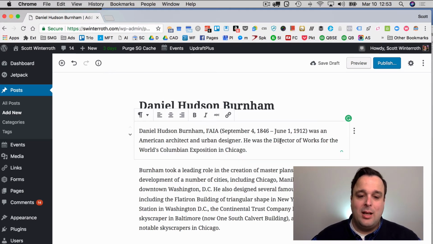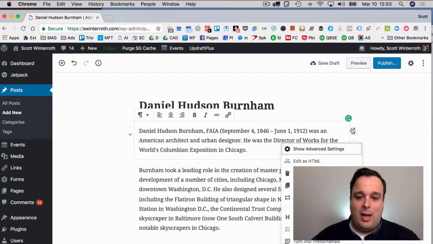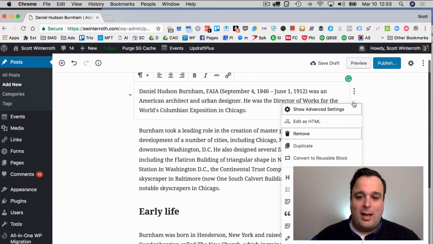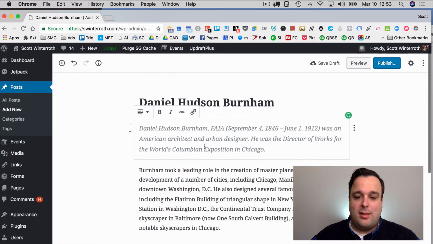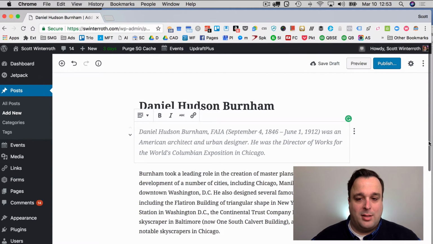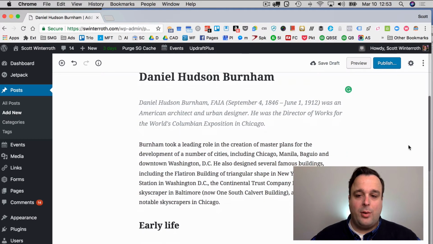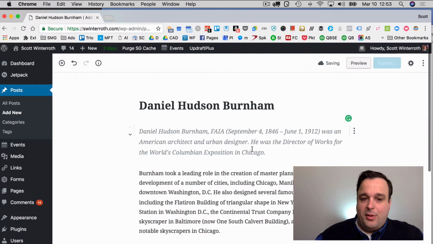Additionally, let's say I decide I want to turn this into a different type of block. I can click on the little 3-dot menu and it will let me convert it into other blocks, including a subhead, which I'm going to turn this into because it starts the particular content, the post. It starts the post. And you can see that the editing of this particular post has now changed into a subhead type mode.